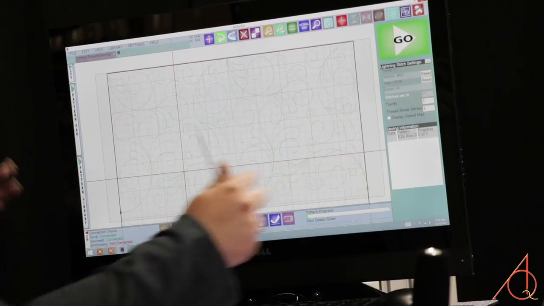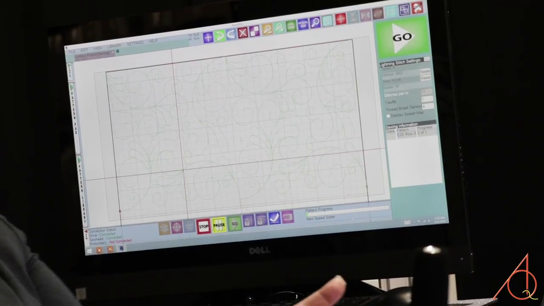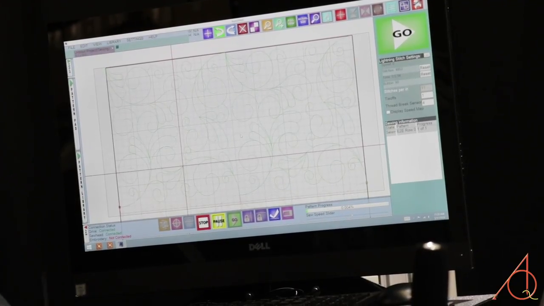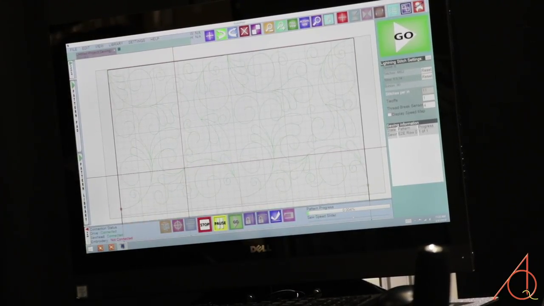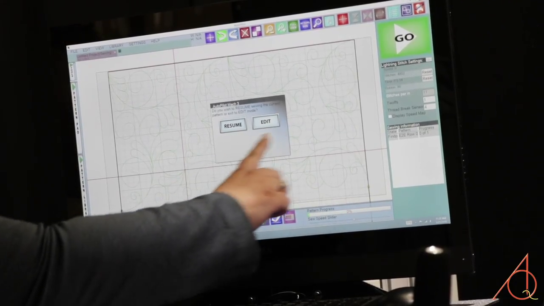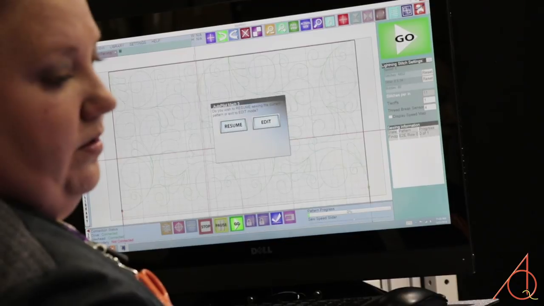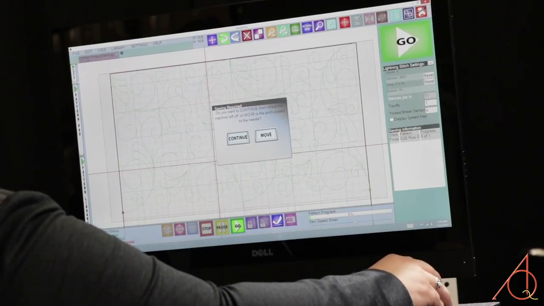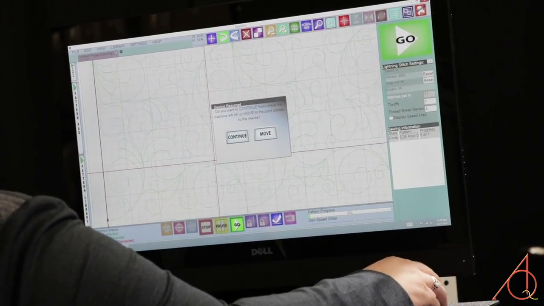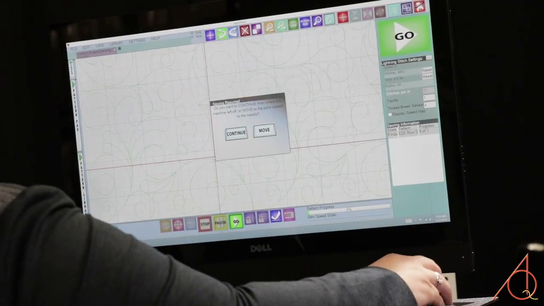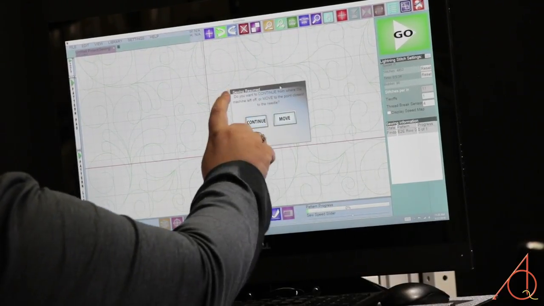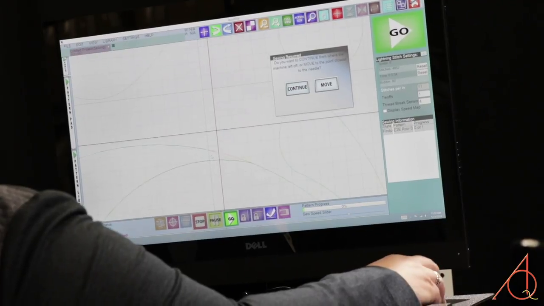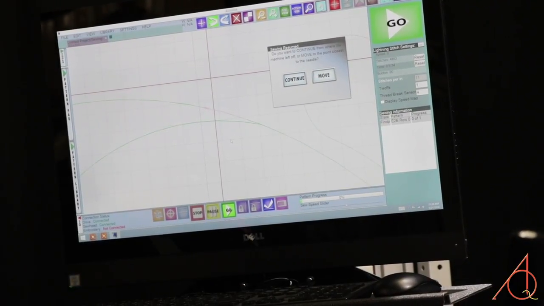And again, since I was in edit or design view, when the machine starts, it's going to think it should start from the start point. When we already have pattern sewn, in the beginning, we'll choose stop instead of continue. And then we will have our resume menu. I'll move it close to the spot where I want it to resume. Choose resume. If this dialog box is in your way, it's kind of over the point where I want to see, I'm going to grab it with my mouse on the dark menu bar title area. Just move that out of the way and zoom in on the point where my stitching should resume.